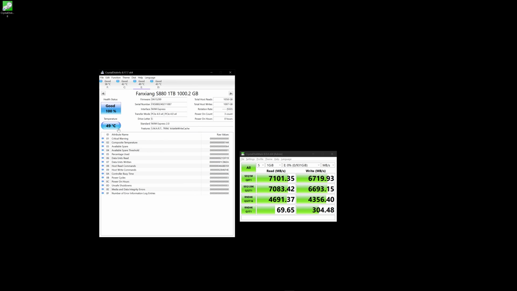And you're not really going to be doing this type of usage with your drive, even if you're gaming or just working on your PC. You're not going to be punishing it like we are with a test like this. So 51 is a very respectable top thermal for it as well. Overall, just very, very nice speeds from this drive. And the thermals held up very well also, with it just topping out at 51 degrees Celsius in my PC. And we are punishing it pretty good with CrystalDiskMark. You normally wouldn't do that with just PC gaming or normal work that you would be doing with your PC. And this, again, would also be a great addition for your PlayStation 5.